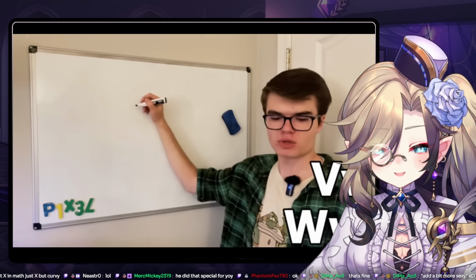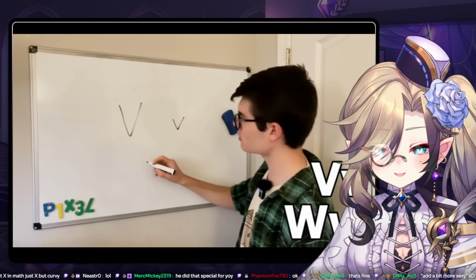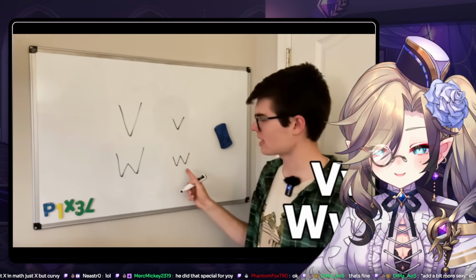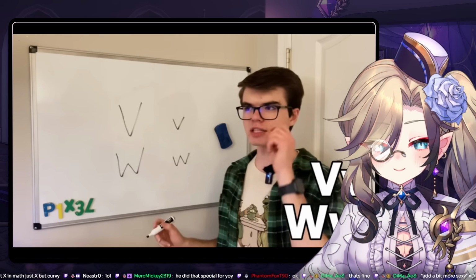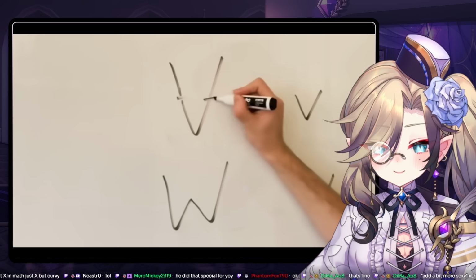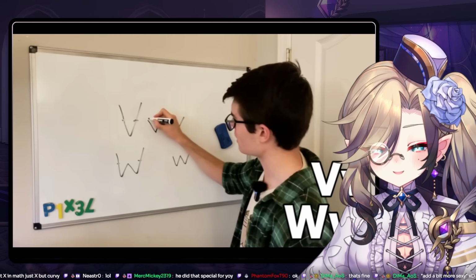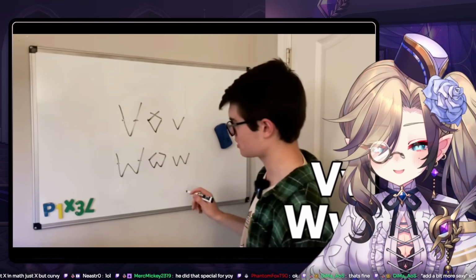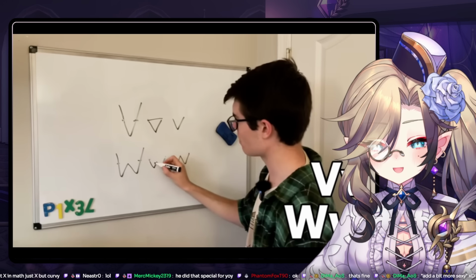V and W, you know what, we'll just do them at the same time, are both also kind of problem letters, but I came up with a clever solution for these. In both cases, we just have the same letter but smaller, so what do we do for it? Well, let's pretend for a second that V bends at the middle here and here, and W does the same thing. That means that V can fold over itself, like so, and W can also fold over itself, like so, which ends up creating middle case V and middle case W.